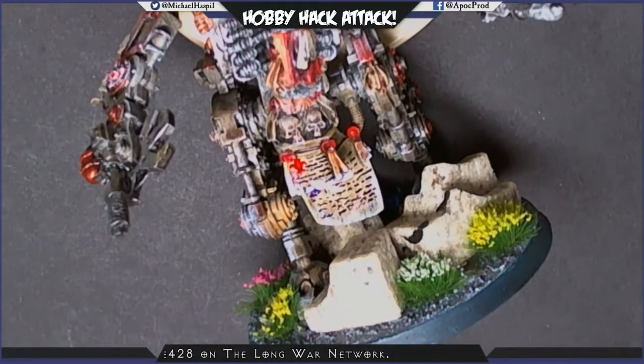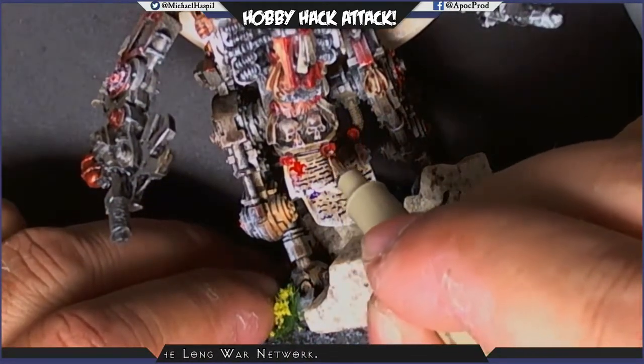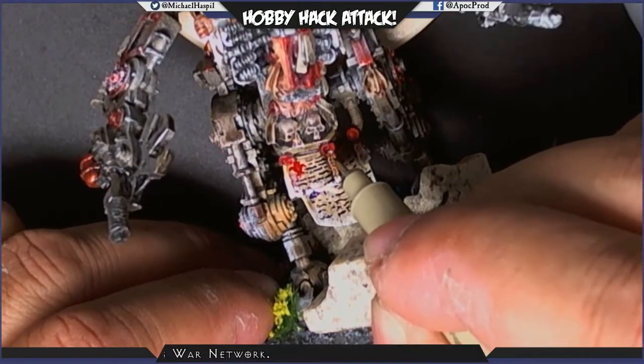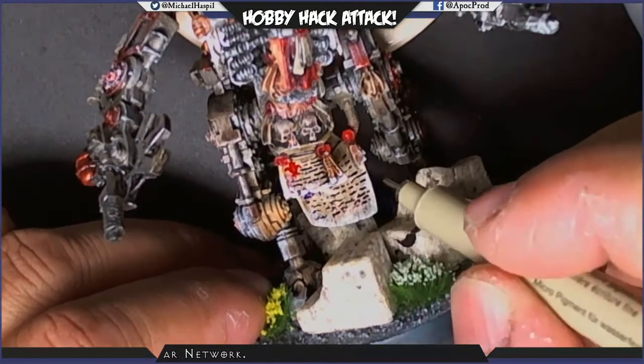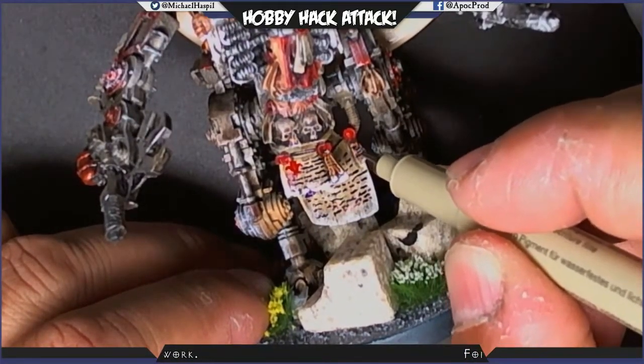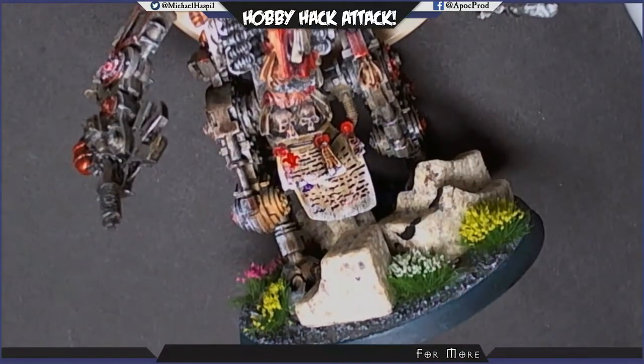I would recommend at the beginning of the paragraph to just do another one of those big letters that just highlights the start of things. And then you just use this to go along the purity seals. And that makes it look like there's text along the purity seals too, but it's a different size text, to represent the different size parchment. And that is all there is to it. And when we zoom back out, you'll see how good that looks.